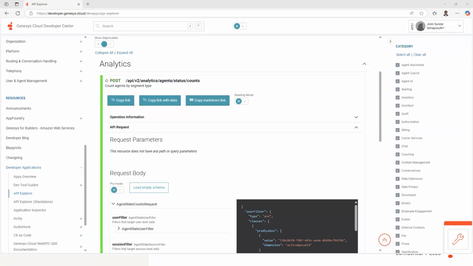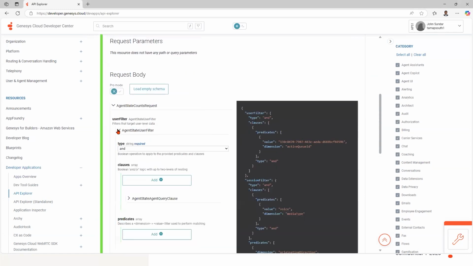In this example, this API query about agent status counts will return the active session counts for sessions where the agents are activated on a queue basis or have a manager configured for them. There are multiple criteria we can use to filter it.